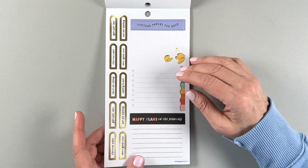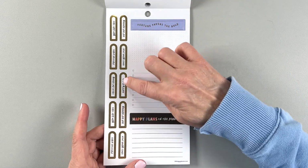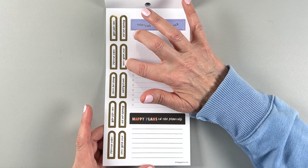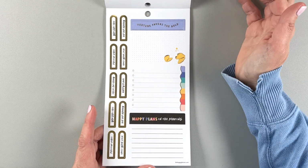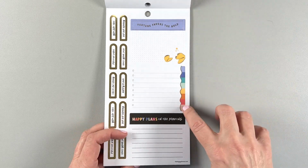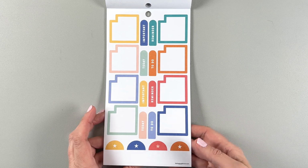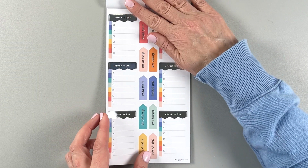You can give yourself a little award. So we have gold foil here. Hip hip hooray. Happy plans. You got this. Positive vibes. Trust your luck. All that kind of stuff. Fortune favors the bold. Happy plans in the making. Monthly boxes here in those pretty colors and some headers.